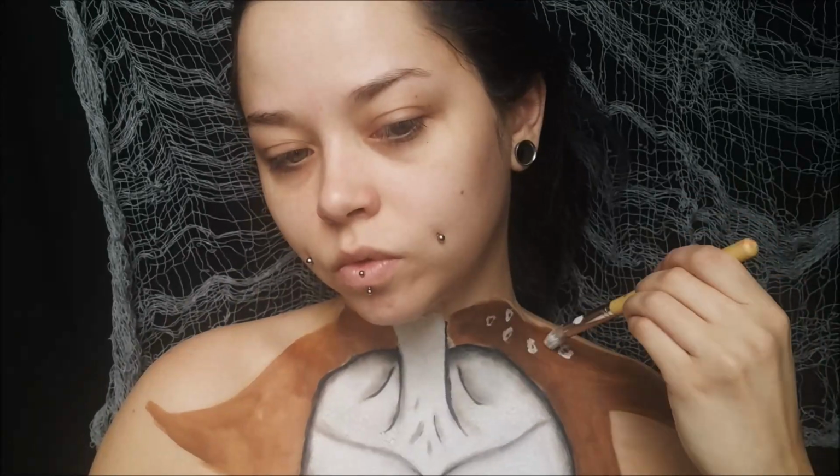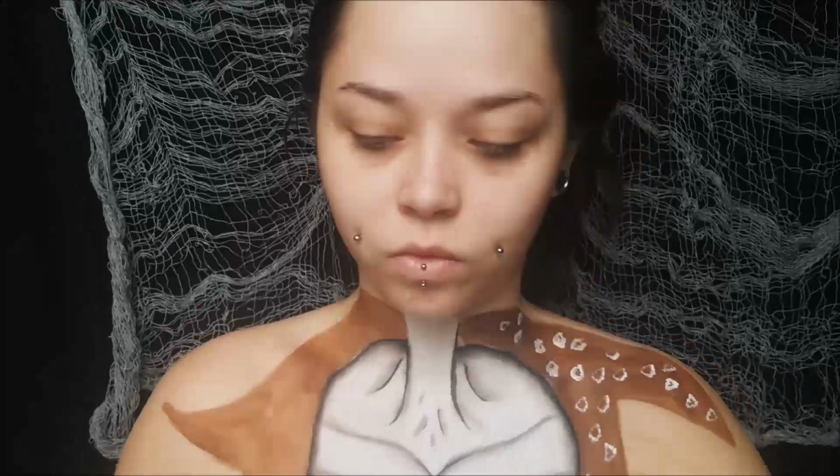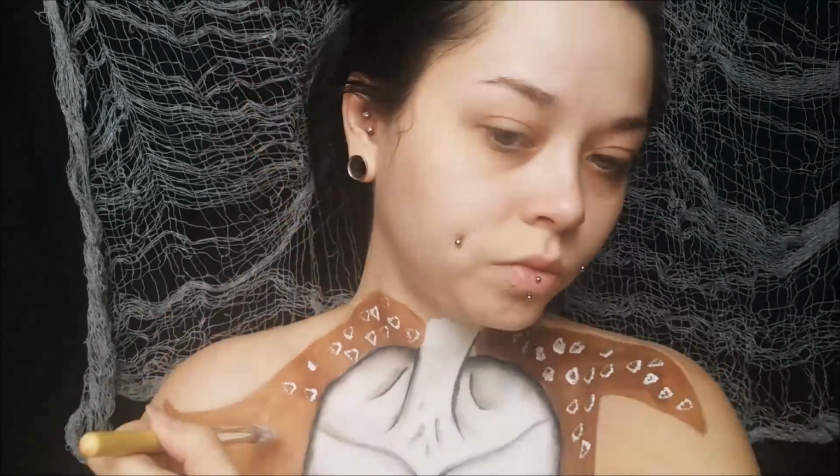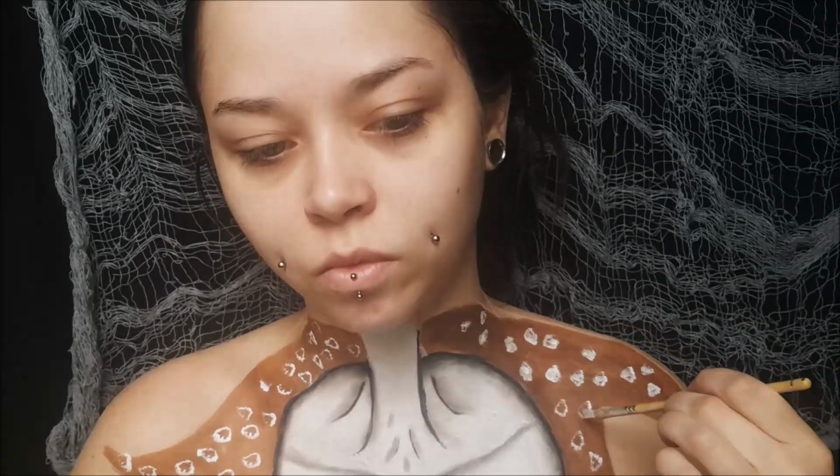Starting with white dots, I'm just using a really large brush and doing the base for the dots. And then I went in and filled them in with a smaller brush. They don't have to be perfect by any means.